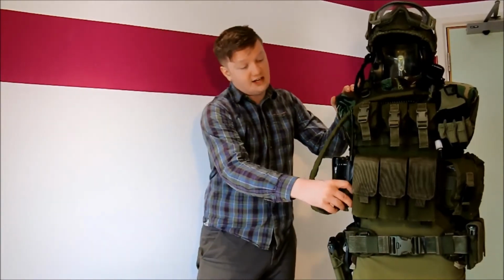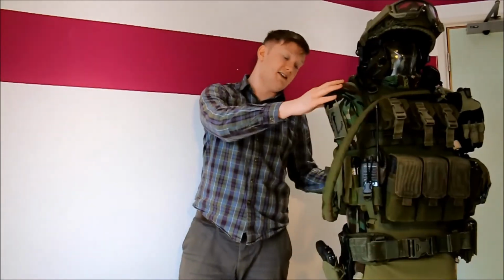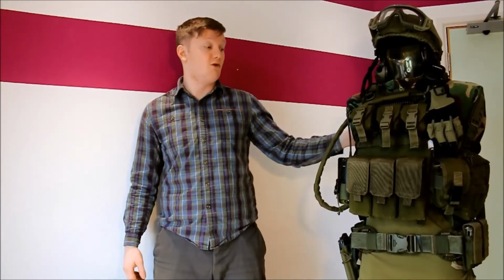The radio pouch I'm using is from Tactical Kit, and it is a small adjustable radio pouch in olive drab, and it's by Tactical Tailor. Why didn't I buy Warrior Assault Systems? Because more or less, everything else I own on here is Warrior Assault Systems.